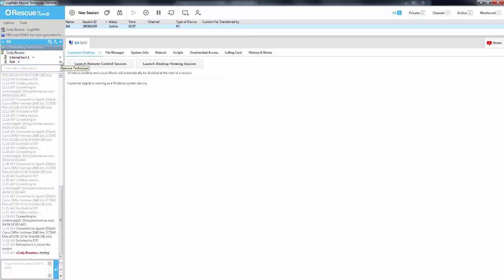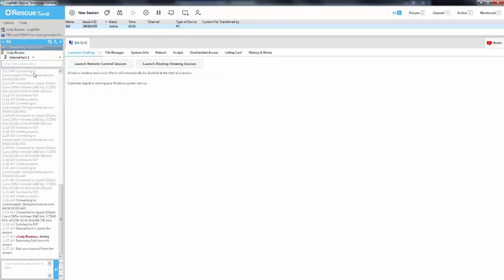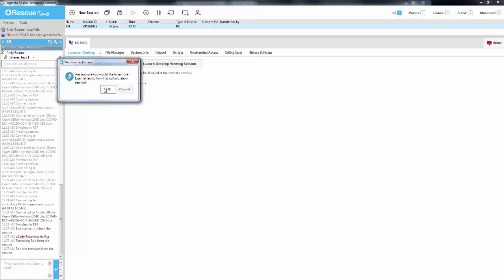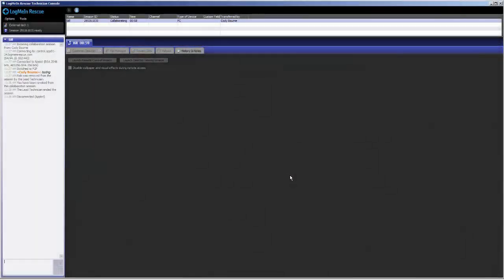If collaborating with an internal technician, they also have the option of passing ownership to the other technician. The session will then become fully the other technician's as well as all privileges. The new lead technician will now have the ability to manage other technician permissions as well as kick other technicians out of the session. When using an external technician, if the technician is booted from the session, his tech console will close and he will not be able to reuse this tech console.